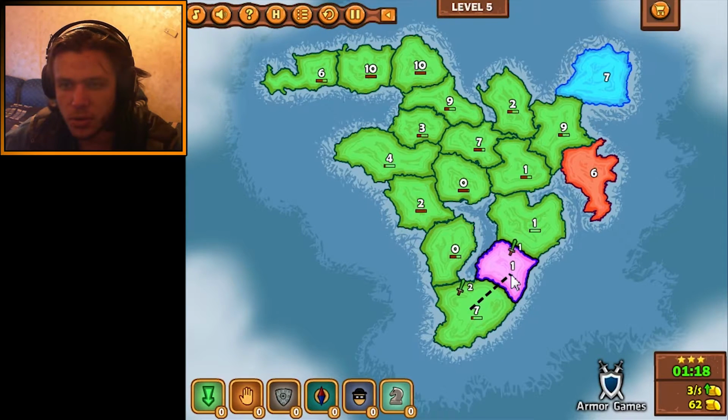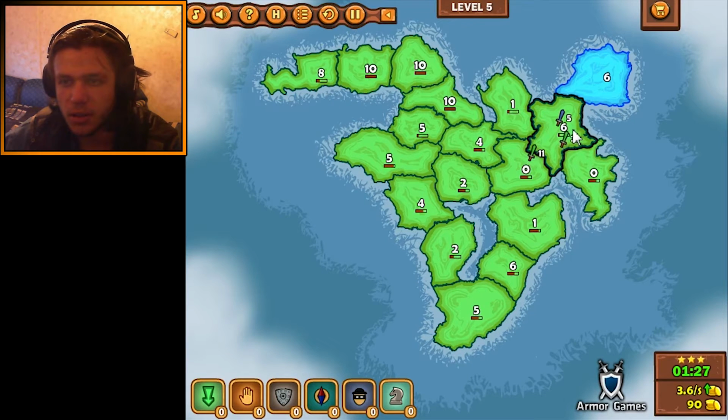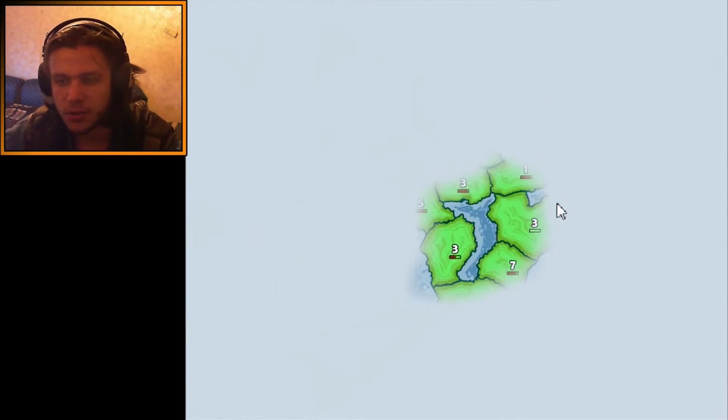Alright. We almost took the purple. I'm going to take the red here. Alright, and only the blue is left. Alright. Nice. Nice, nice, nice. Alright. Next level.